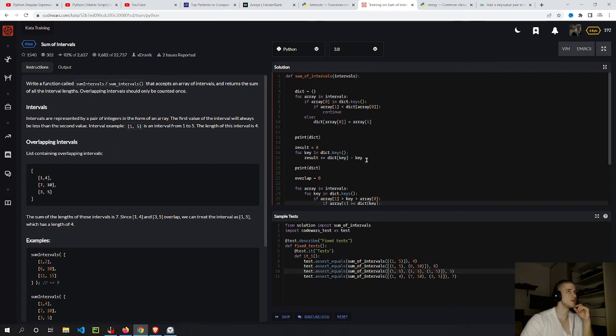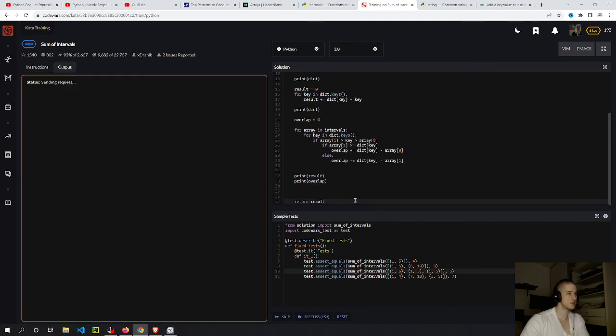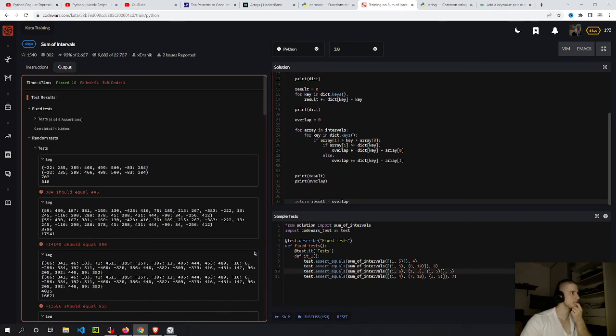So it doesn't matter. So I think maybe if I only change this one, it works. Let me try without the overlap. See how many passes. 9. I think it's less. Yeah, this passes one more.